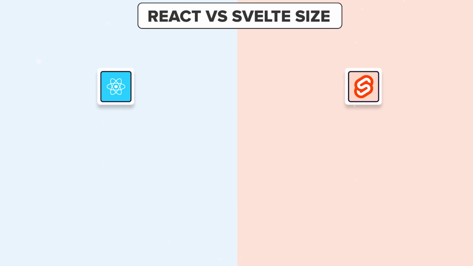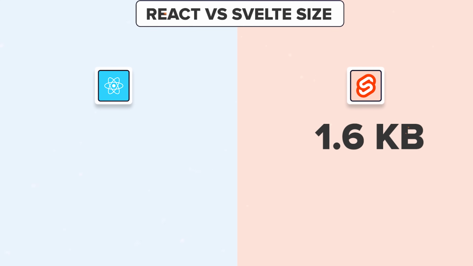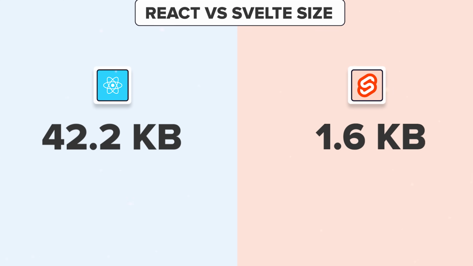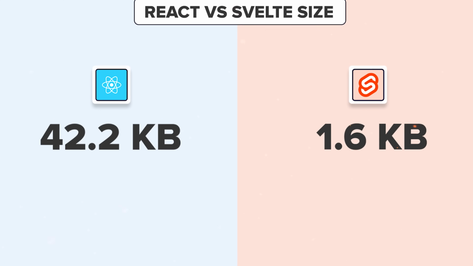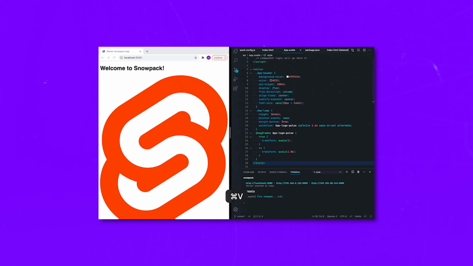and others. Size. Svelte comes in at 1.6 kilobytes in its gzip version. React bundled with React DOM has a larger size of 42.2 kilobytes. This compact size gives Svelte an advantage in loading speed, responsiveness and cost effectiveness. And it means quicker page rendering.